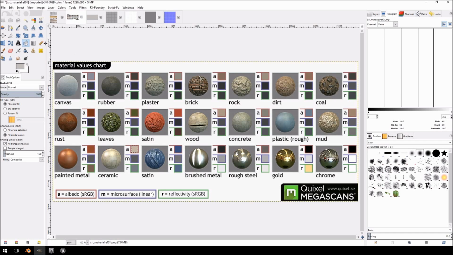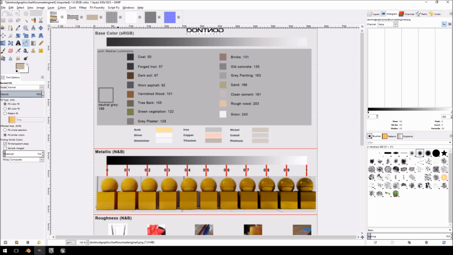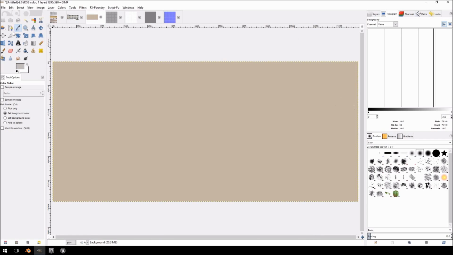It says 199, and if we look at, let's say, clean cement, maybe a little bit higher, and we click here, you'll see that's 192. So these two are actually pretty close, and 199 doesn't sound that far off. We're going to aim for a little bit higher than that, a medium value of probably about 210, somewhere around there.